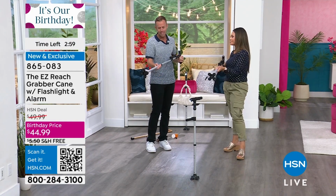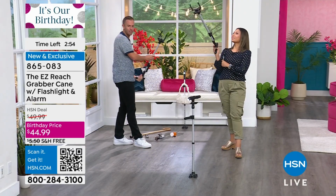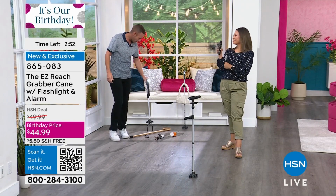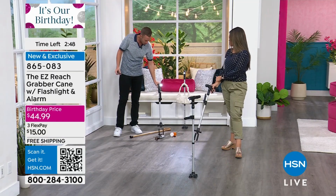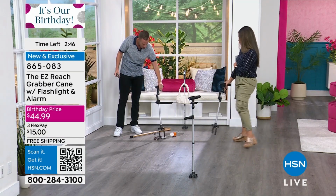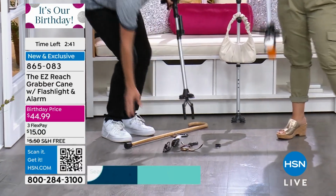And then the magic that Emily's pointing out is the grabber coming right out of the bottom. Can you see that right there? And so then anything I want to grab, whether I've dropped my readers, I'm not bending over and hurting my back. I'm picking up my readers, I'm picking up my keys, I'm picking up my remote control, I'm picking up my watch, my charging cable, and anything that I want to put on the ground.